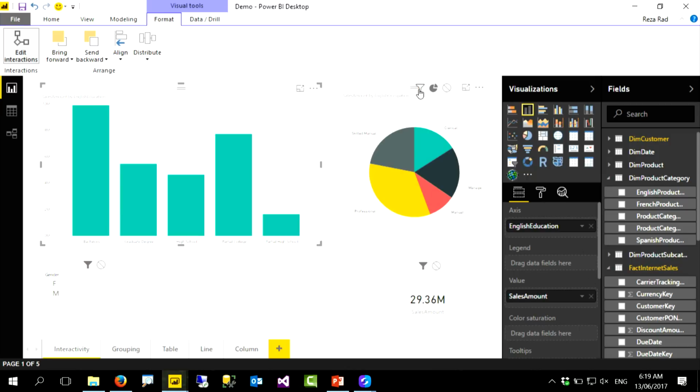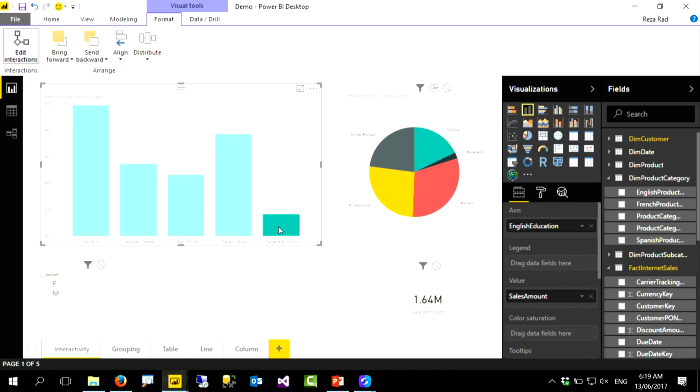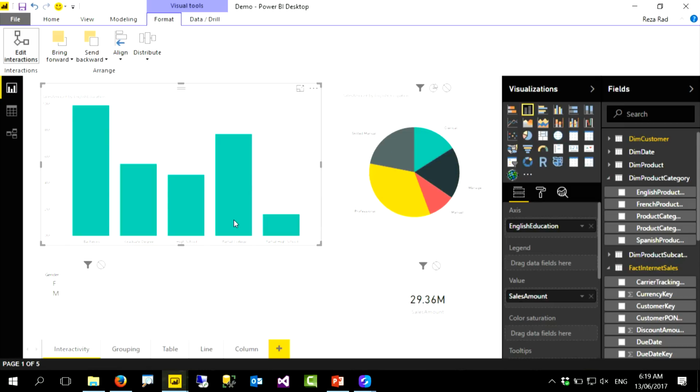So if I change this to be filter, then whenever I click on it, now it is filtering. Now this is a much better visual than what it was before. It's the same visual. It's exactly the same thing. I just changed the way of interaction of these visuals. That gives me much better information. Now, on every single one of them, when I click, I will get the filtered data set. And when I just change my highlighting, that's the grand total calculation based on that category.